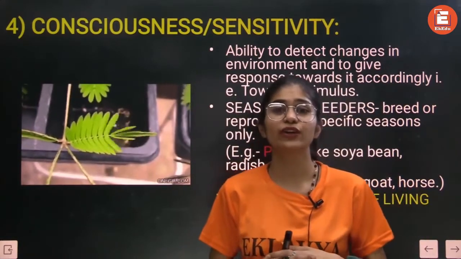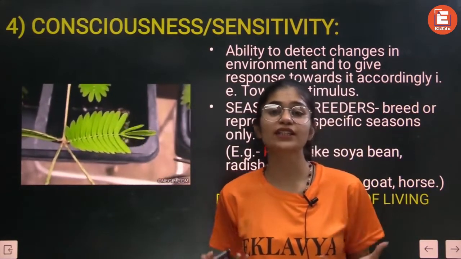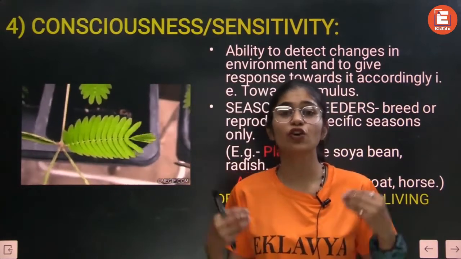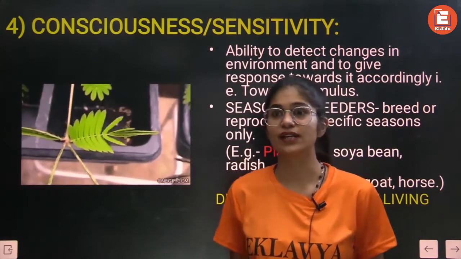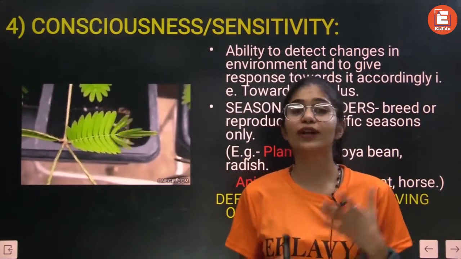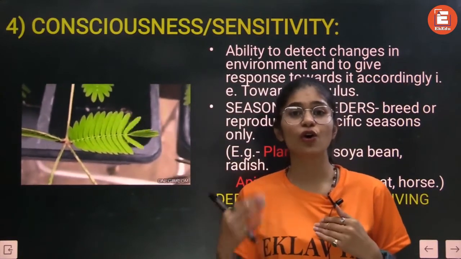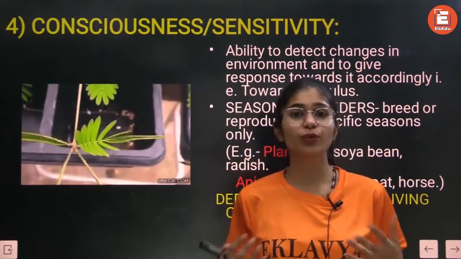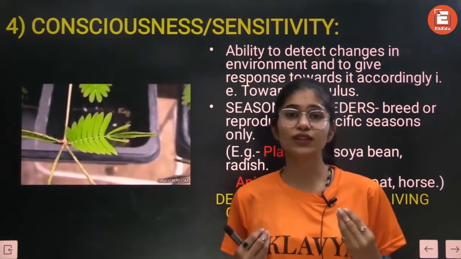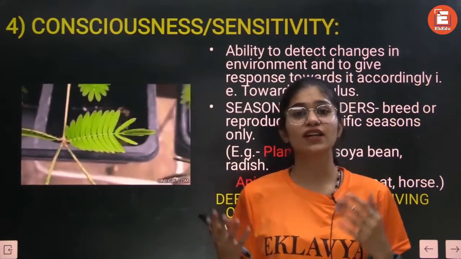Another example that I would like to give here is reflex action. When something or somebody is trying to hit you with something, we usually flinch back from those things because we're conscious of what is happening around us. Other than that, consciousness can also depend upon your environment. For example, when it's too hot, you choose your clothes according to that. When it's too cold, you wear coats to save yourself. When it's rainy, you know to take an umbrella out. So consciousness is how you understand that your surroundings need certain changes in your body.